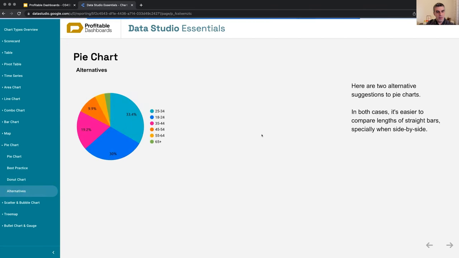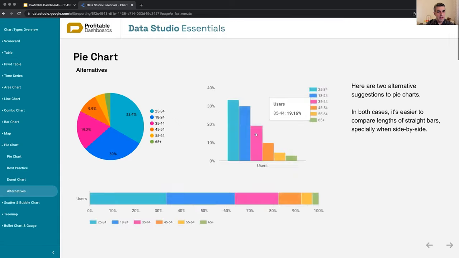One of them is my, if it loads, which it doesn't. Okay, yeah. My beloved bar chart, vertical bar chart. Because it's the same data set, right? It is the exact same data set. But now, instead of angles and curved lines and pies, we have straight bars side by side, color-coded, that we can easily compare with each other, right? We can easily see that this one is larger than this one. We can easily see the actual number and percentage of any of these.